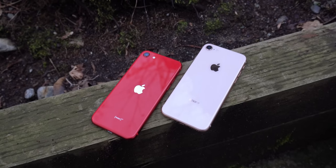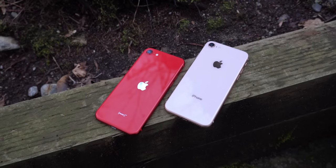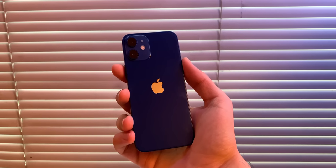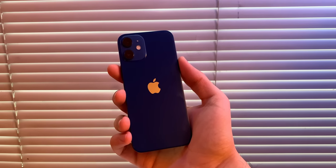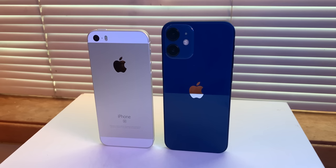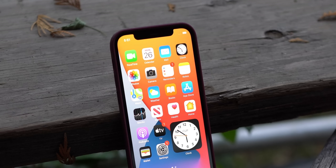The 2020 SE is the same size as the smaller iPhone 6 through iPhone 8, and it's a great phone that's going to last a very, very long time. But if you really want the best of the best for small phones, look no further than the iPhone 12 mini, costing a hefty $700 but being easily the best small phone on the smartphone market, period. It's the iPhone 12 with zero differences except it's smaller — not much bigger than the original iPhone SE in actual size, but with the newer display that gives you 5.4 inches of screen real estate.